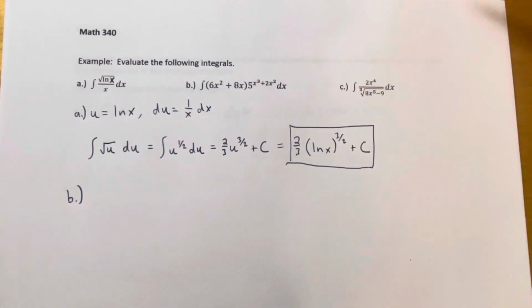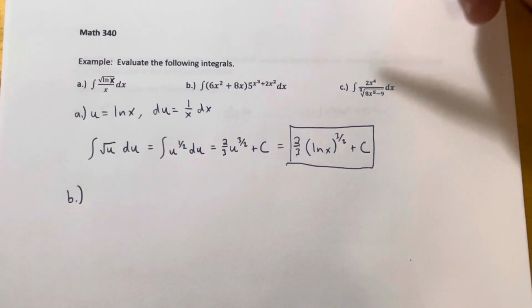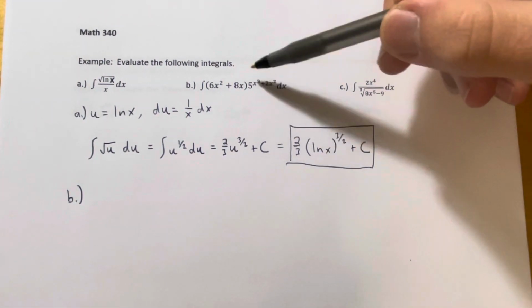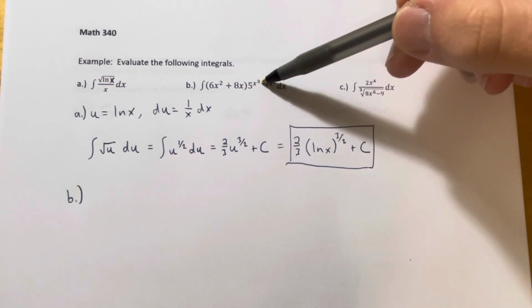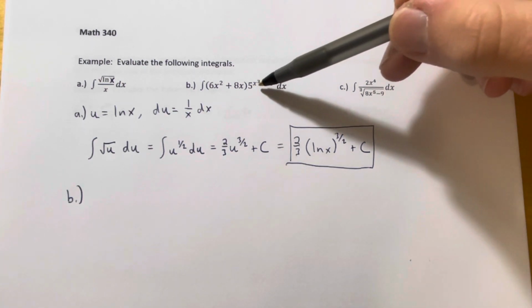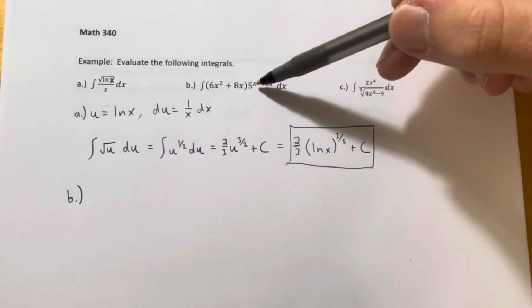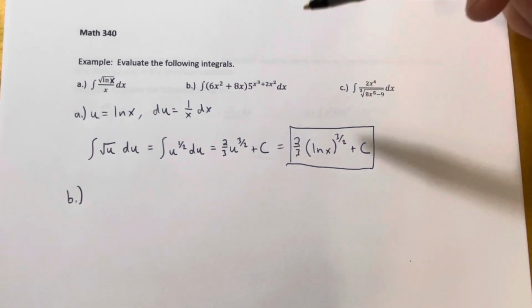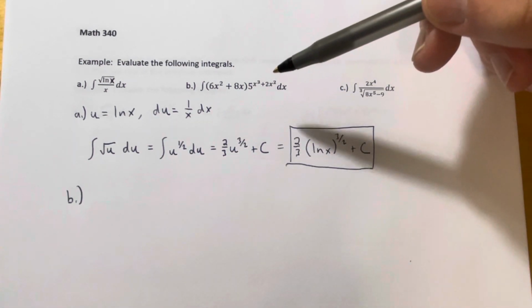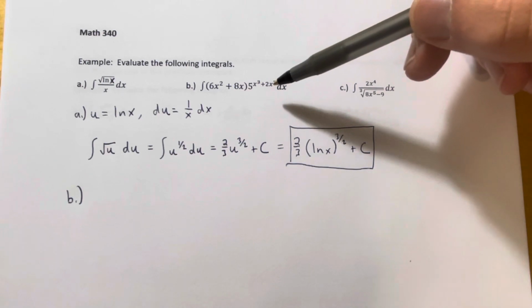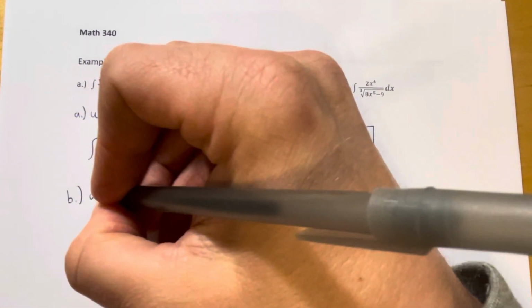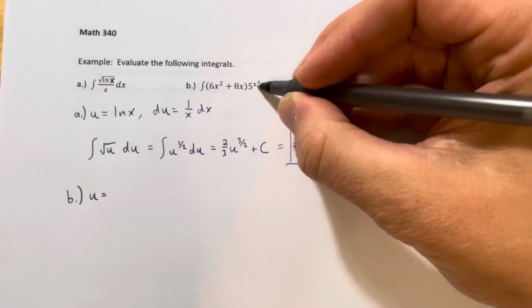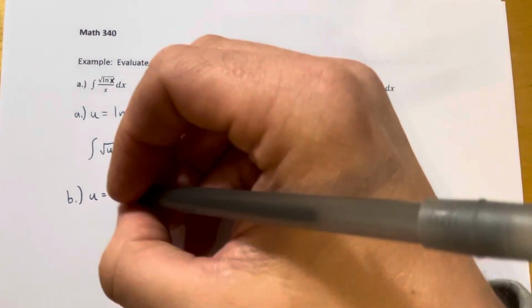Part B looks relatively complicated, but it has a somewhat familiar form based on what we looked at previously. There is an exponential function in there, and the exponent of that exponential function is something more complicated than just x. So in those cases, we said it's probably most useful to set that exponent equal to your u. Let's try it and see if that helps. I'm going to set u equal to x cubed plus 2x squared.